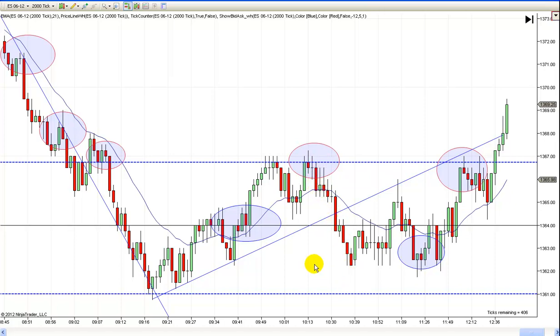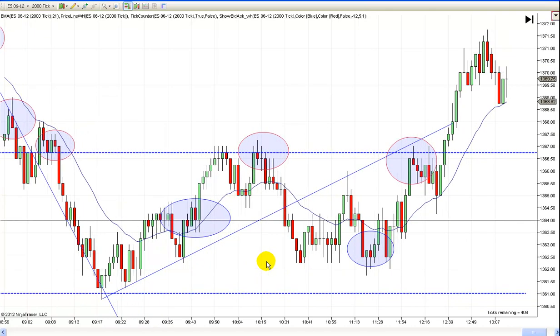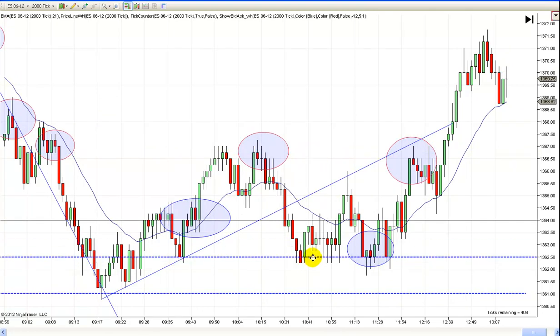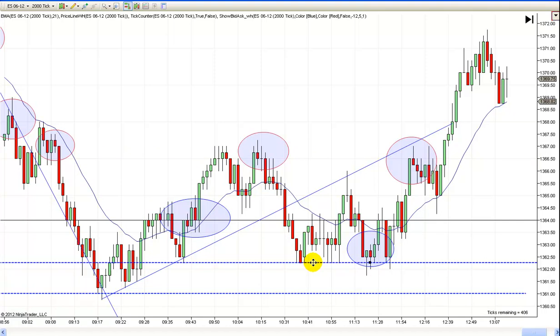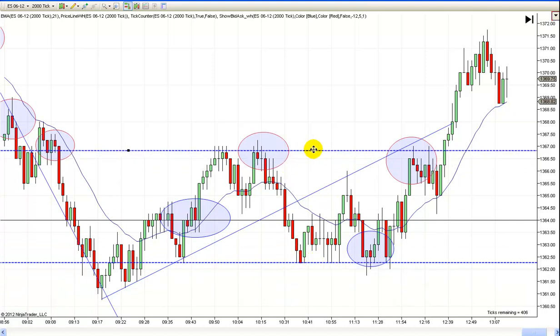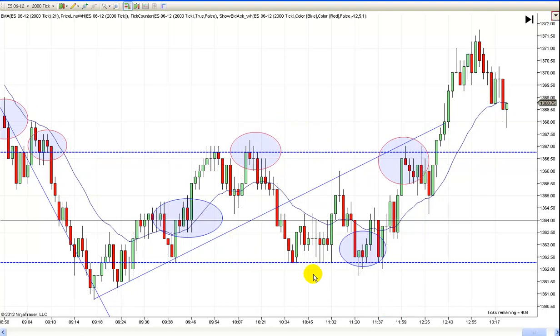Got much more out of it than you would expect. And then down here, you should have had this line moved up to here by now. Let me just move this one up now. I guess I could have moved the other one down. Either way, same thing. So you had a double top bottom form here.